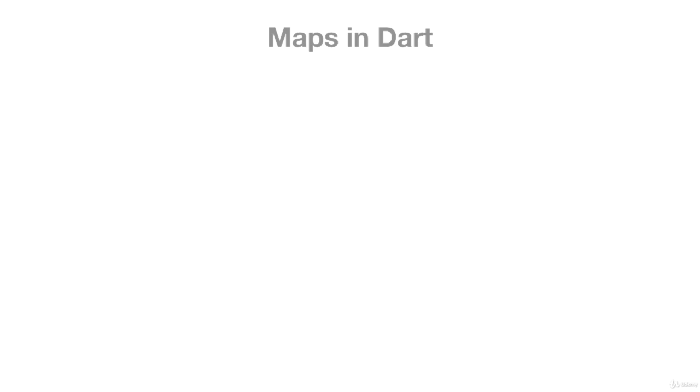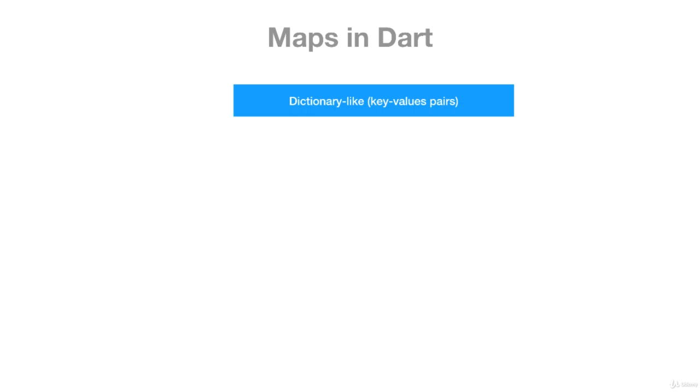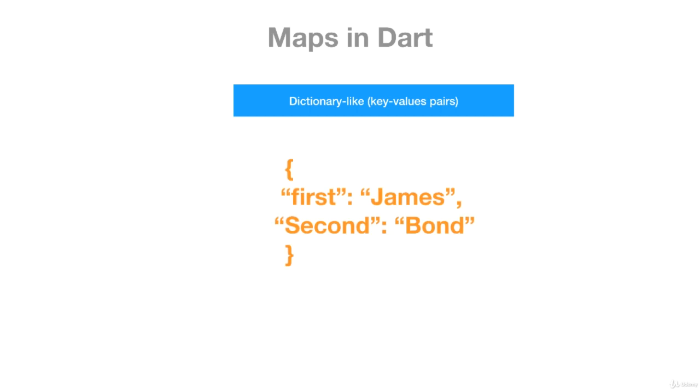Now, a map is essentially what we call a dictionary. A dictionary has key-value pairs. What that means is the following. Look at this. Notice the syntax is a little bit different. Now instead of square brackets, we have curly brackets. And you notice we have the key, in this case first, then a colon and James, and then a comma. So in the first line there, we have a key, and then we have the value, which is James. If we want to get James, guess what? We go via first, which is the key. And of course then we have second, colon, Bond as the value.